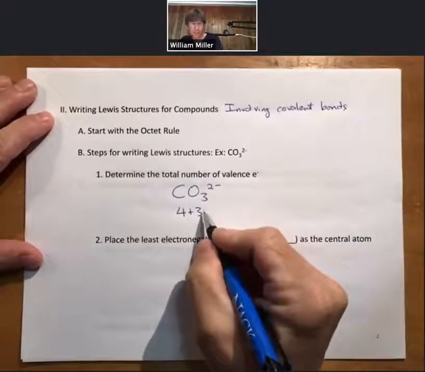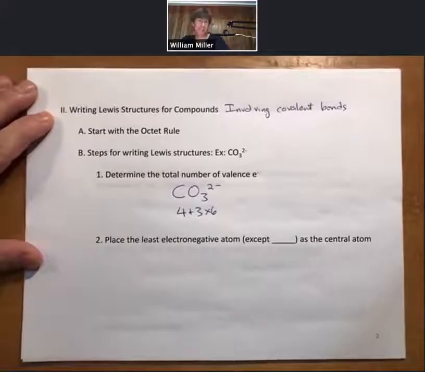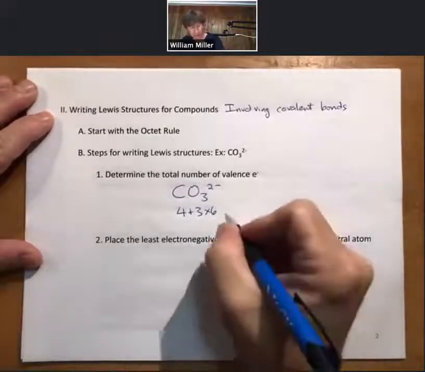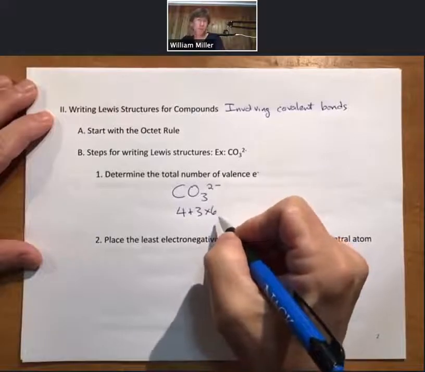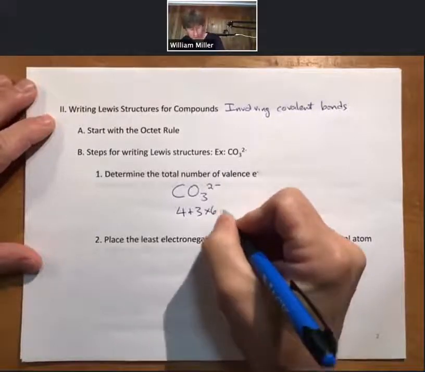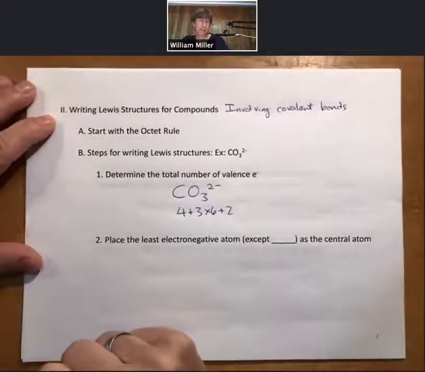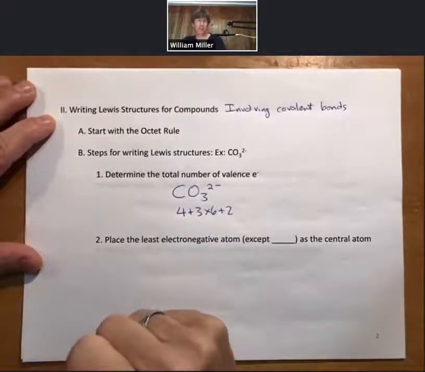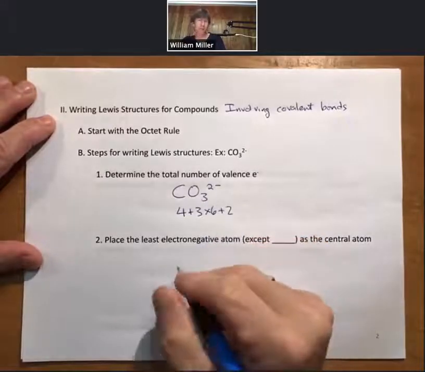There are three oxygens, and each oxygen has six valence electrons. Then we'll see that there's a two minus charge on this. So in order to complete the Lewis structure correctly, we have to add two electrons. Electrons are negative things, and therefore, even though it's two minus, that means add two electrons.